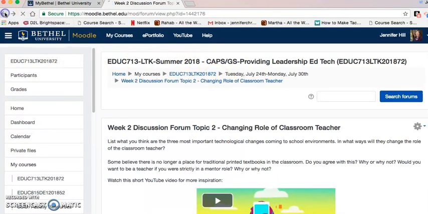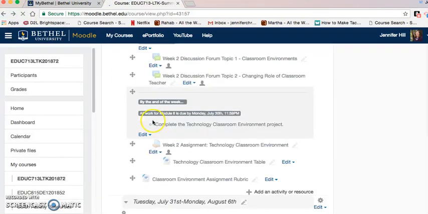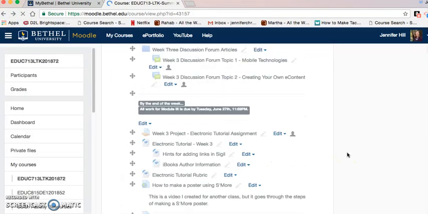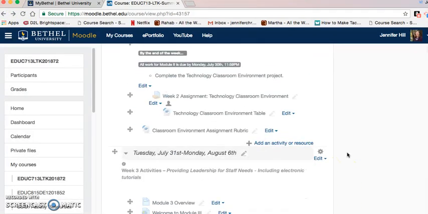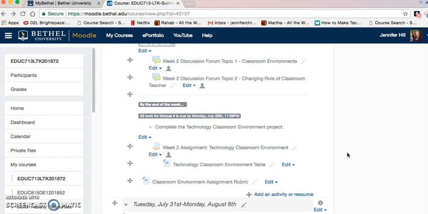Okay. The assignment for Module 2 is really not that bad. I don't think it's that painful at all. So what you're going to be doing for assignment number 2 is you're going to be writing a paper. And the paper is going to be no longer than 3 to 4 pages and includes a table with it. So I'm going to click on the information here, the hand with the paper. Please note again, it's due by Monday, July 30th at 11:59 p.m.